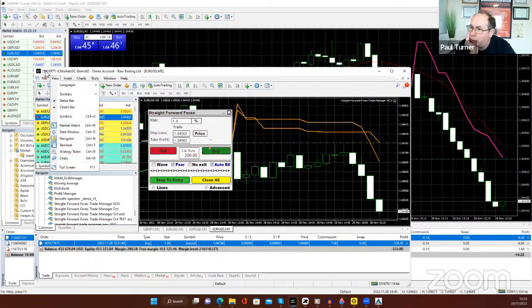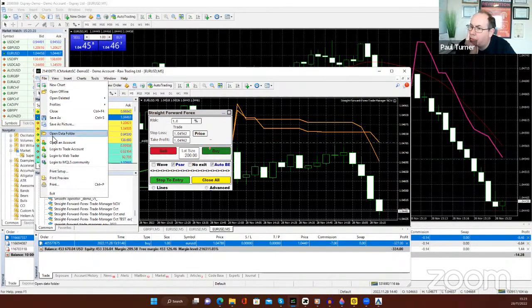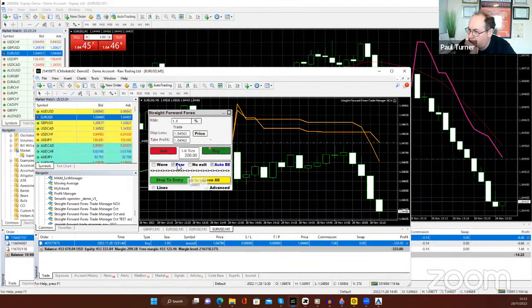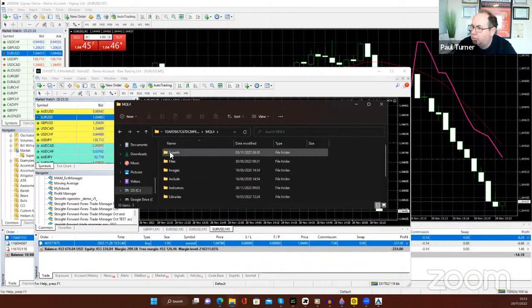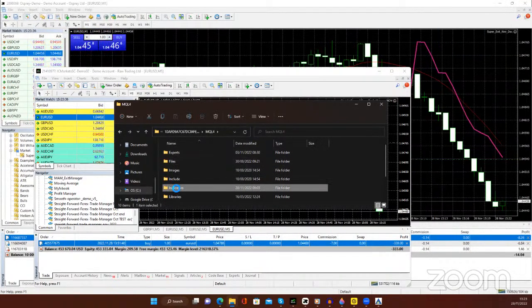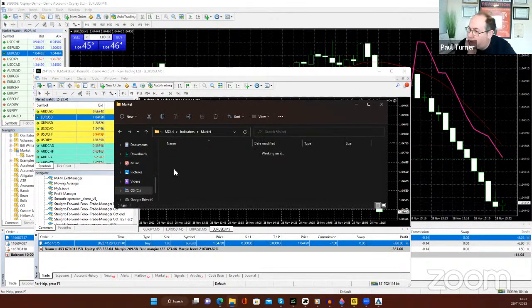So I go File, Open Data Folder. It's opened, right, MQL4. Then it's Indicators. Thank you. And then I've already got market in there. Oh no, sorry.